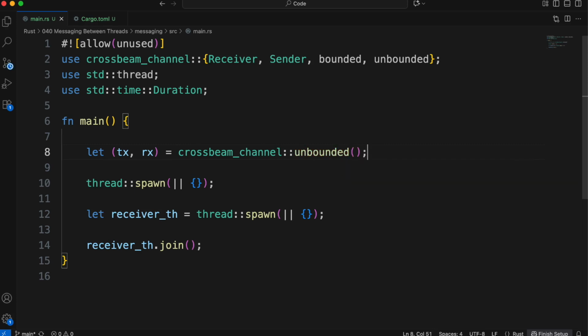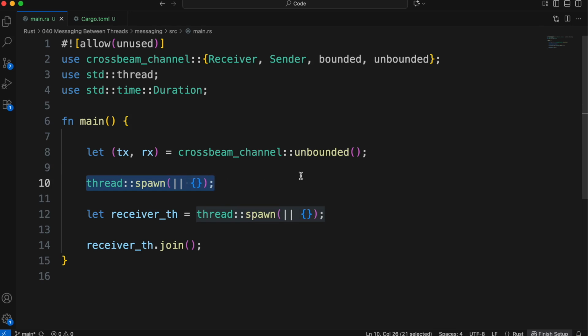So an unbounded channel is a channel that, in my understanding at least, you can send multiple messages down without the messages having to be received first. We're going to see an example of a different kind of channel, a bounded channel, a bit later on. So I can send whatever messages I want down here and they'll be received whenever they are received. We don't have to wait till one message has been dealt with before we can send the next one.